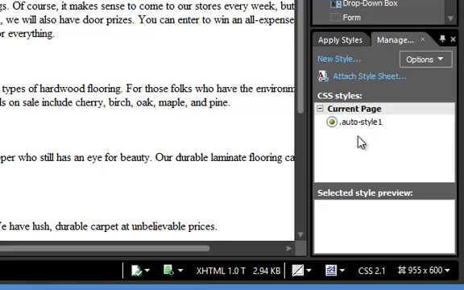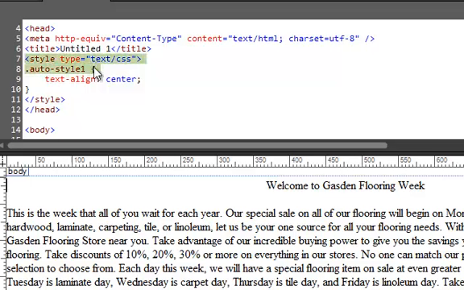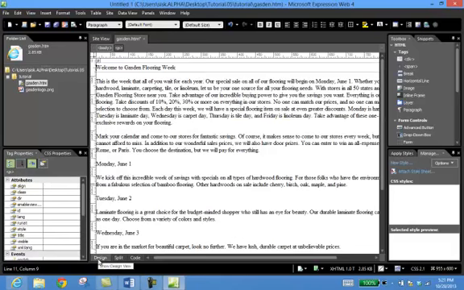Now this is creating a style right here, and again, if I were to look at the code in the background, I'm going to split the screen. Hopefully you can see this. There will be something at the very top of your screen. This is a special style, and you'll see something right here. I'm going to see if I can highlight it for you. And it will give you the definition of this style, and it will say text align center. That's a special code that's built in when this is chosen. And again, I can undo this by just clicking the center button again, and that code and the centering will go away. I'll get this back in design mode so you can see what's happening.